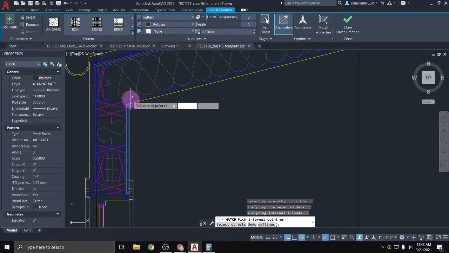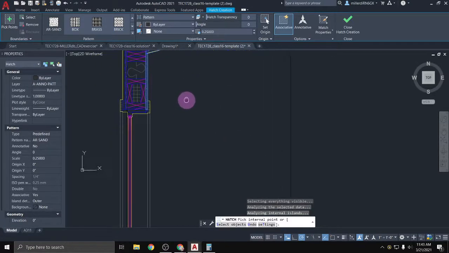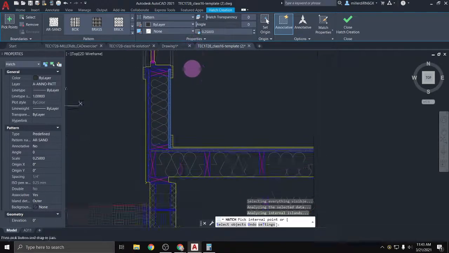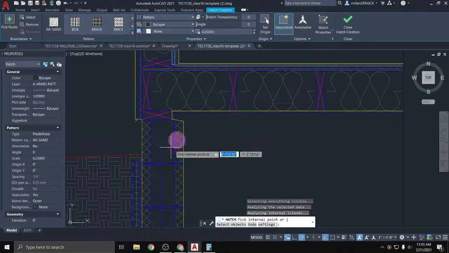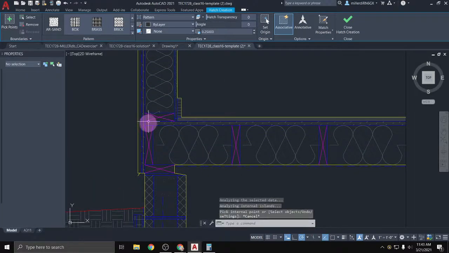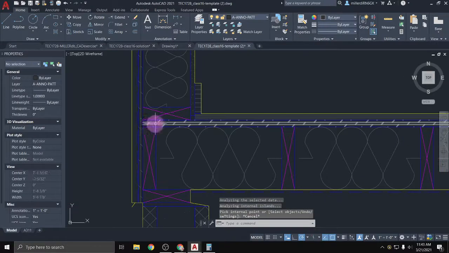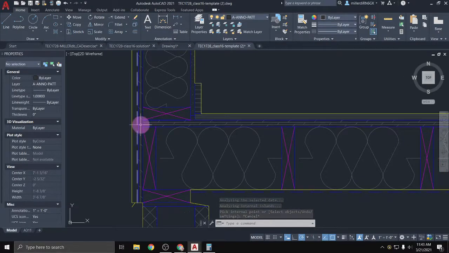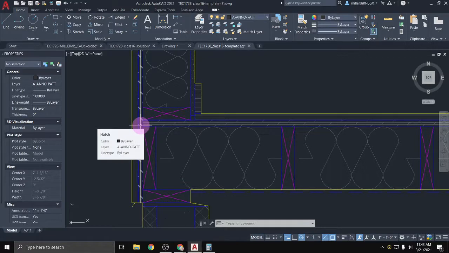Gypsum wallboard here. Gypsum wallboard here. The reason why I had to do this one separate from this is because they're done at 2 different scales. So even though it's the same pattern, they're done at 2 different scales. Just like with our plywood, because they're at 2 different angles. If I want this to be facing this way and this to be facing this way, I have to do them as 2 different ones.